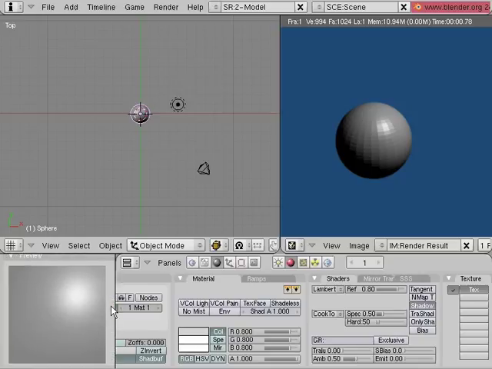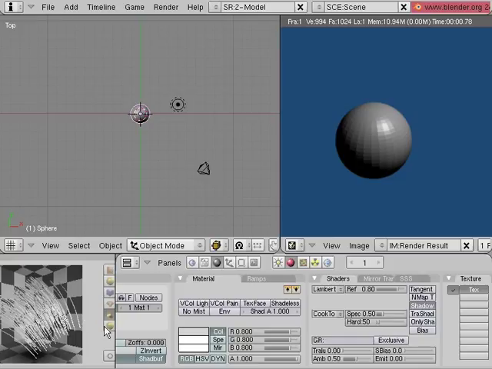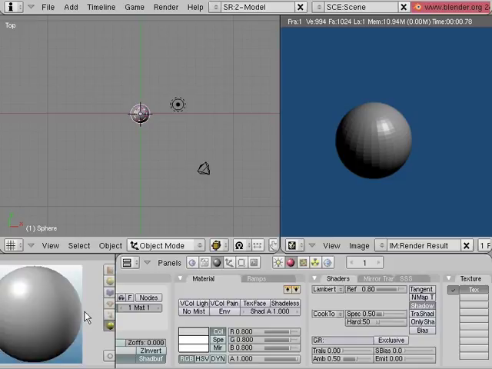Okay, the material preview here gives us a pretty good approximation of what our material will look like when it's rendered. And it allows us to select various primitives to view our material on, such as our flat plane, a sphere, a cube, Suzanne. We also have hair strands in case you're working on hair, and this sphere with a sky background. Now this button down here turns on oversampling, also known as anti-aliasing, and it'll slow down your render preview just a little bit, but if you have a fast enough computer you probably won't even notice.